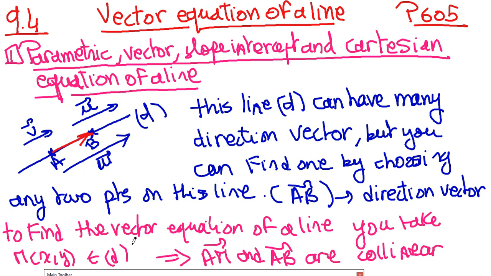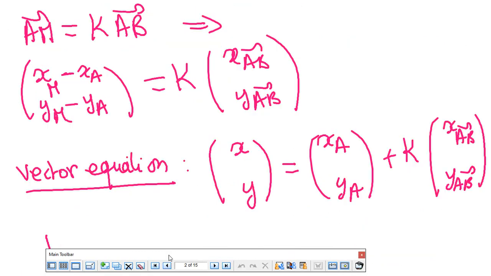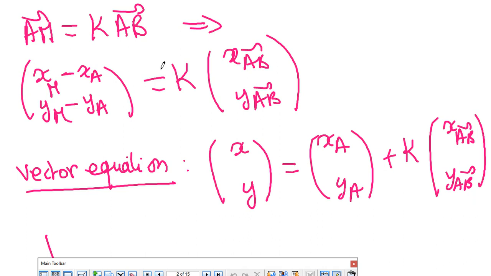And to find the vector equation of a line, you take a point M. So let's say M is a point here on this line. What can I say, for example, guys, about the vectors AB and AM? Those vectors are collinear. And you know from the preceding lesson, when I talk about collinear vectors, it means I can say that AM is equal to alpha AB. It means AM and AB have a relation between each other. I can multiply the first vector by a constant to get the other vector. So I can say that AM is equal to k AB.